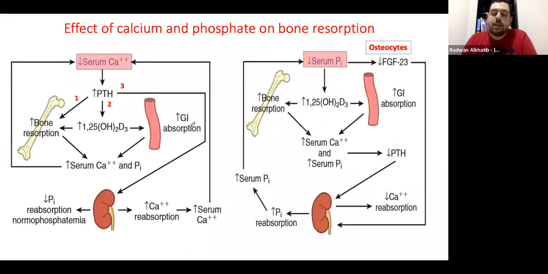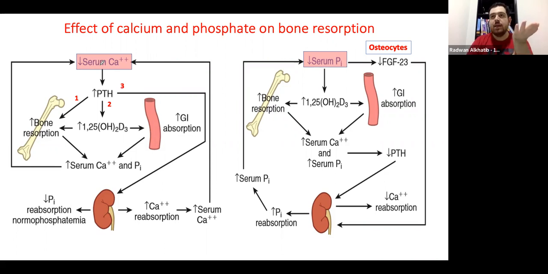So these slides are very important, and they are the difficult part of this lecture. Before we start them, I need you to think about parathyroid hormone, the main hormone that regulates the calcium level in the blood. Whenever there's a drop in calcium level in the blood, parathyroid hormone will shoot up. That's number one, a concept that you need to keep in your mind. Number two, vitamin D is also very important for calcium absorption.